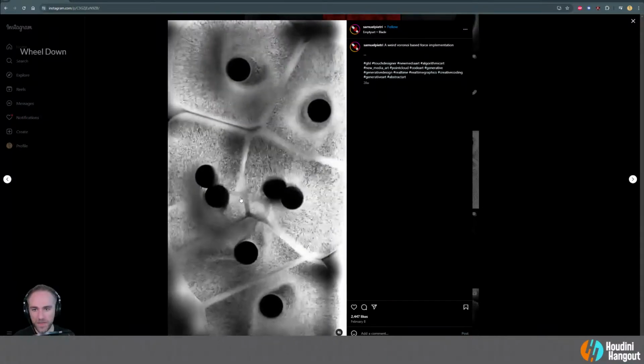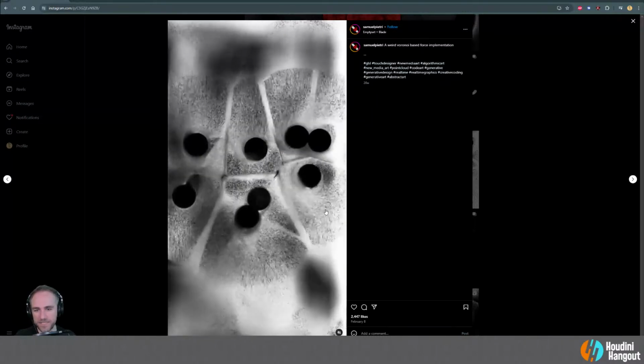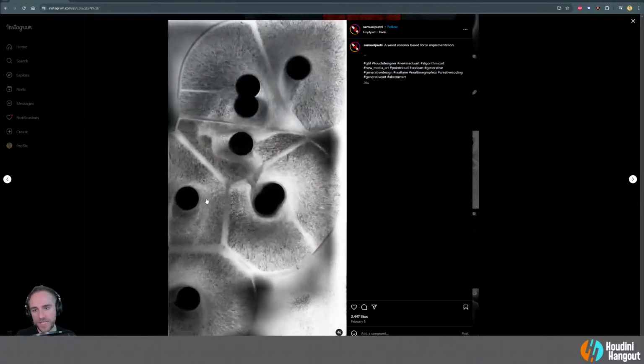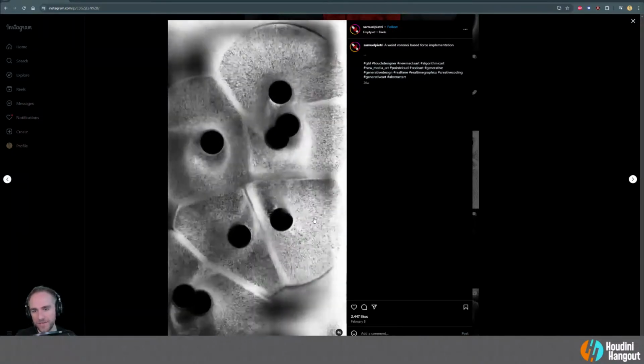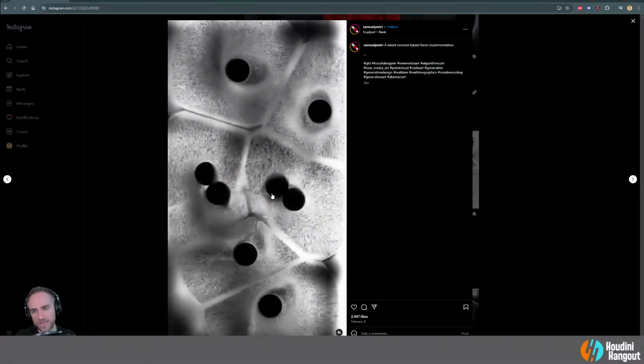I think we're going to do a couple steps at a time. First, I want to look at how we can get these Voronoi cells, or these Voronoi patterns, calculated from source points. That's step one.